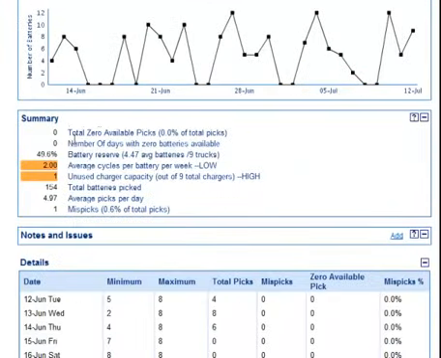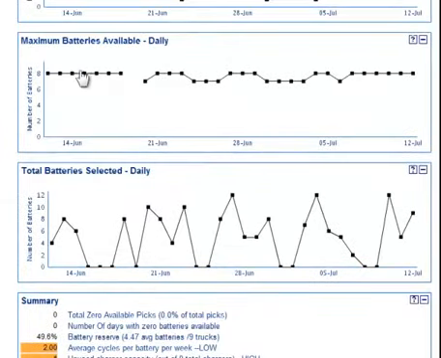So zero in this category, good. We had no days where we hit zero. 49.6 is our battery reserve, so that's kind of on the high end of the range, but it's in the good range. This is going 2 cycles per battery per week, so that's highlighted because it's very low. So this is a site that's only cycling the batteries 2 cycles per battery per week. Yeah, that might indicate that if they would smooth the usage of the batteries, maybe they could get by with less. And in this case, we have 1 unused charger capacity. So back to this graph, we have 9 chargers, but we only get up to 8.